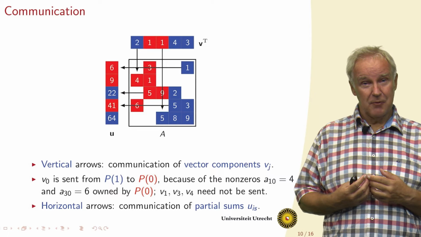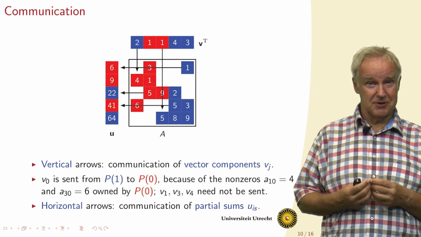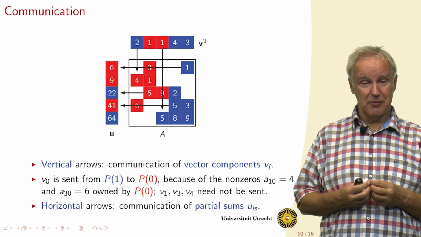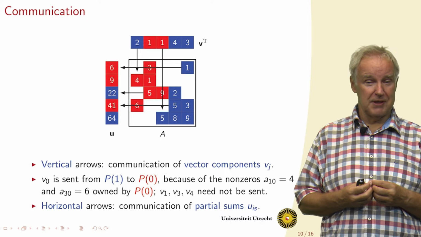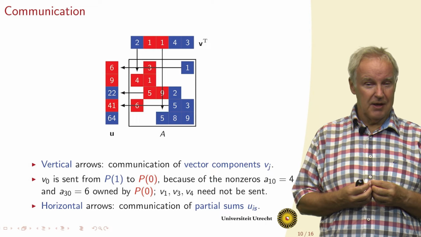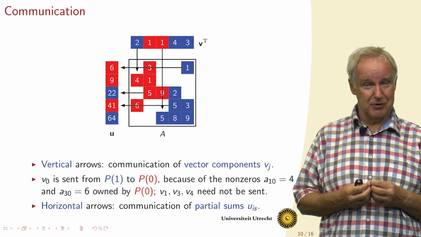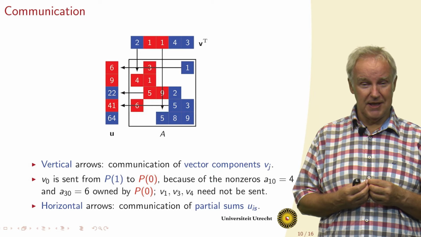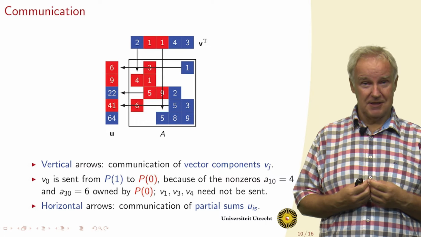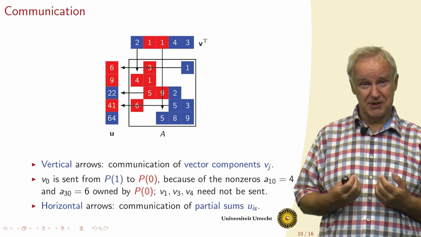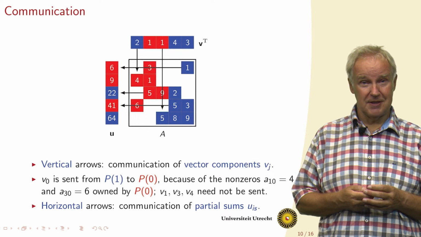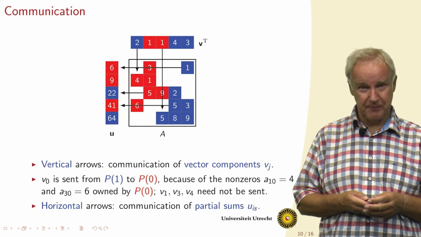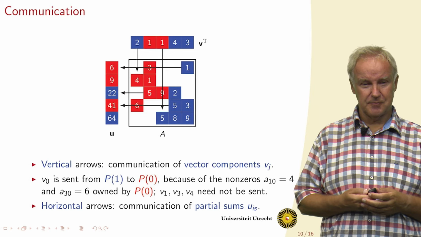At the end, we get partial results, contributions to the output vector ui, and that may again require communication. For example, if you look in row 0, we have the output of the blue processor. We have multiplied 3 by 1, we get a number 3, and we need to communicate that to the red processor. That's why we see a horizontal arrow, and this arrow denotes 1 data word of communication. So this is what we need.